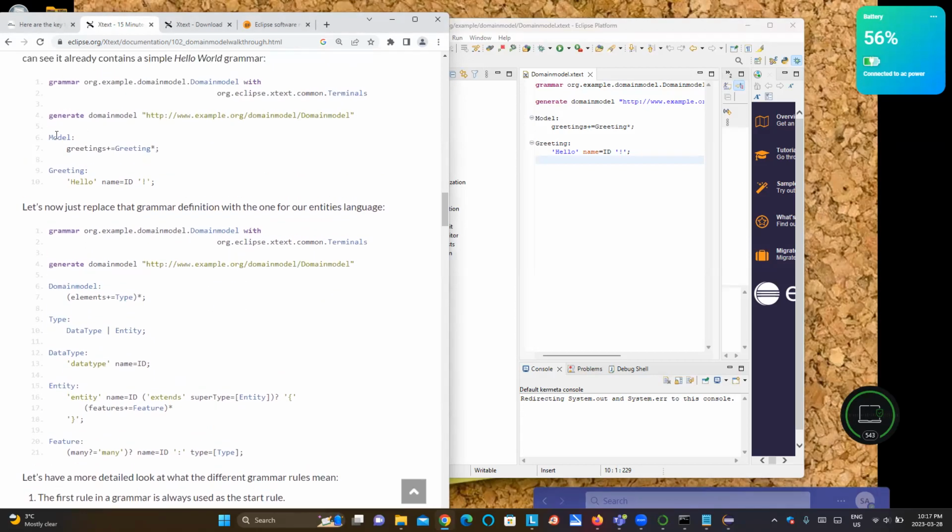Okay, our domain model elements can be any type. Okay, plus equals type, any number, star, just slightly. What is type? Type is this, data type or entity.